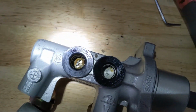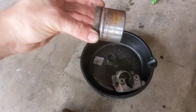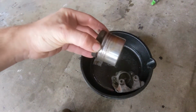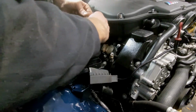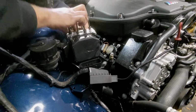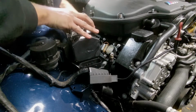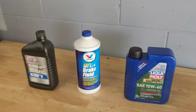I also see a lot of ABS failures on BMWs, and I think I see a correlation between cars that have bad brake fluid and cars that have failed ABS units. That's just something in my experience, so I'd recommend that you change your brake fluid often if you can. So once every year, once every 2 years, really depends on how often you're driving. If you're boiling over the brakes at the track a lot, you're probably gonna have to replace this more often.